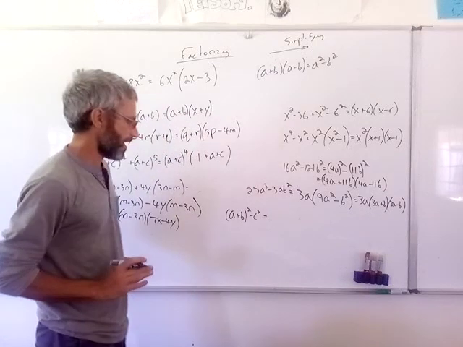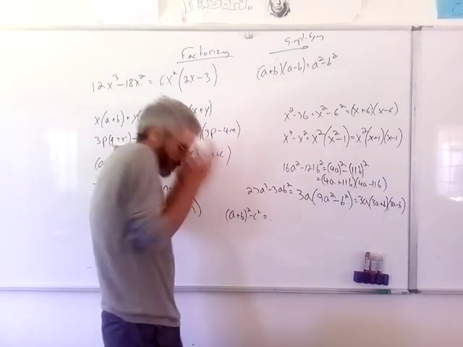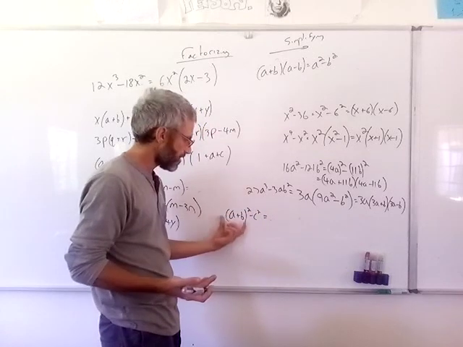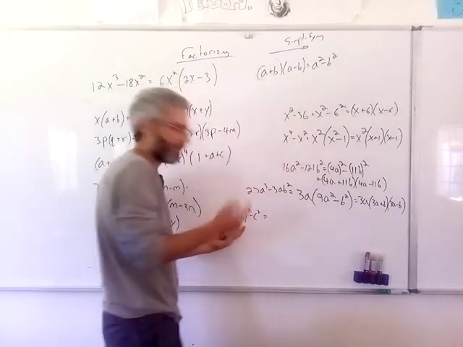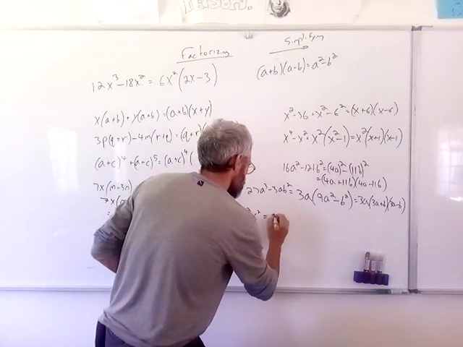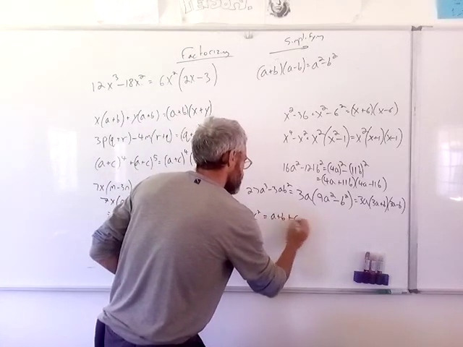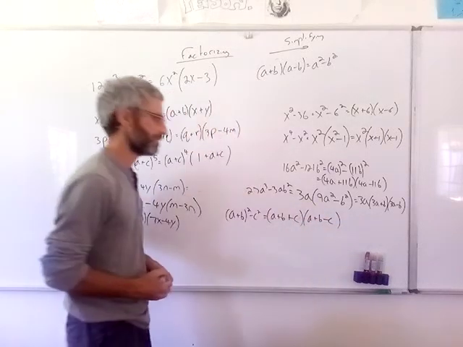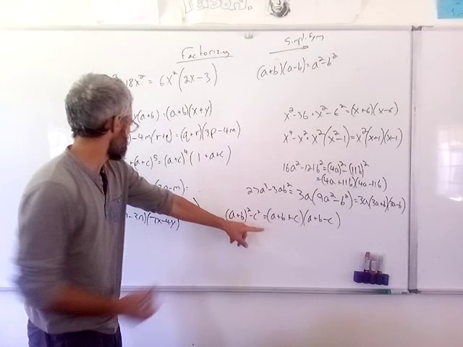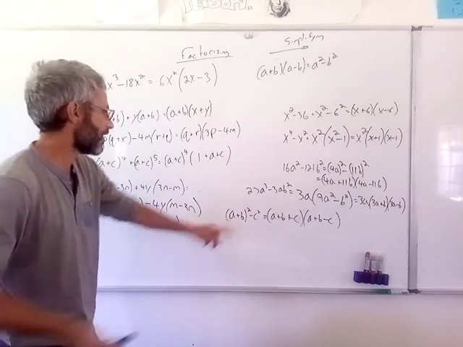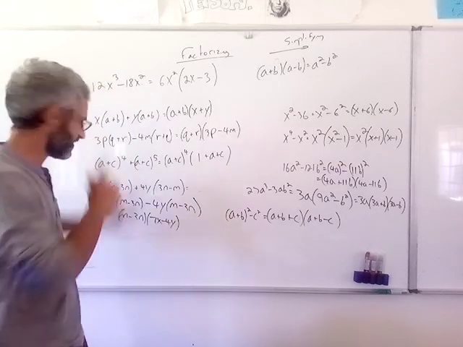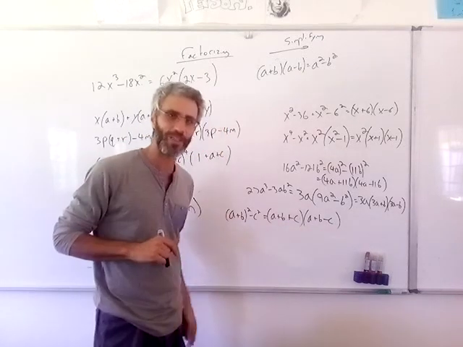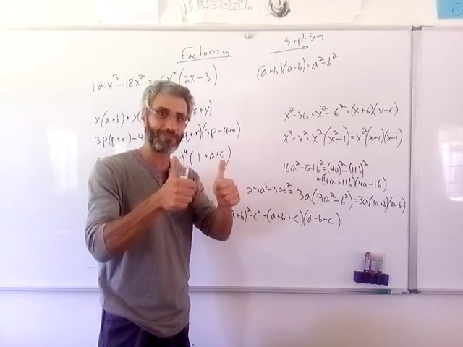Alright, what do we have here? Actually, that's really easy. It's in front of me. I can see that it's the square of this minus the square of that. It's the difference of squares. Only the first one, the a, is a plus b. So on the right is a plus b plus c times a plus b minus c. Okay? Can you see this is very similar? I know we did it in the last lesson. So we had something like this, we turned it to that. Now we're working the other way. Alright, hopefully that was clear enough. Good luck with the exercise.